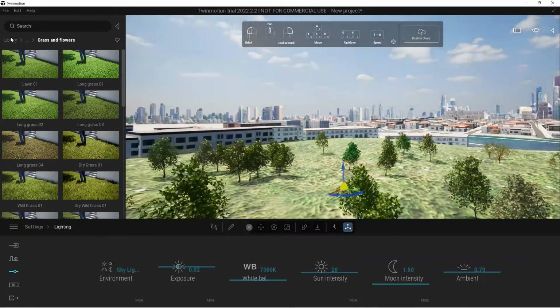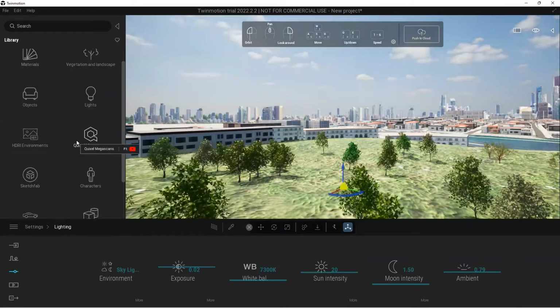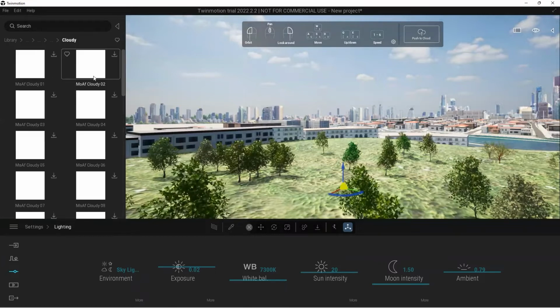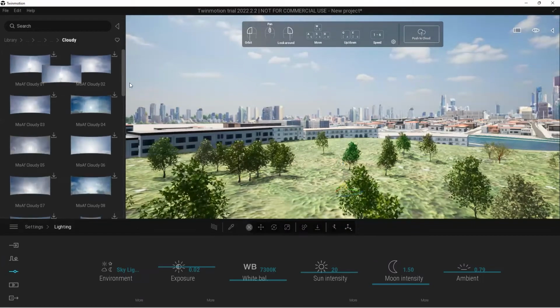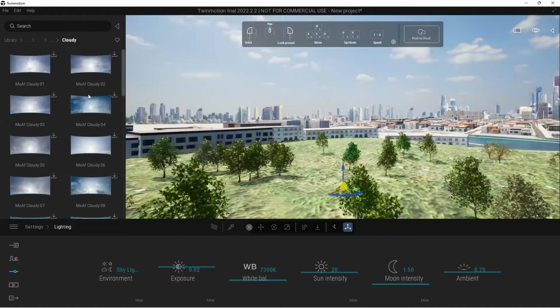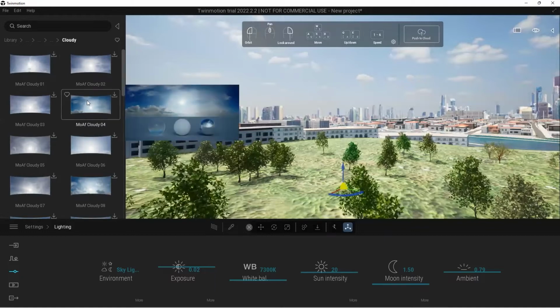And they also have the HDRI environment, the library. So you could also try to adjust it a bit. And you could also drag it. But you have to download it first, apparently.